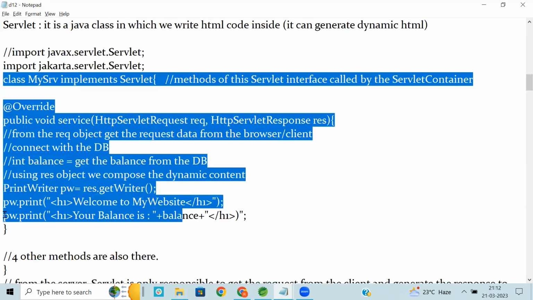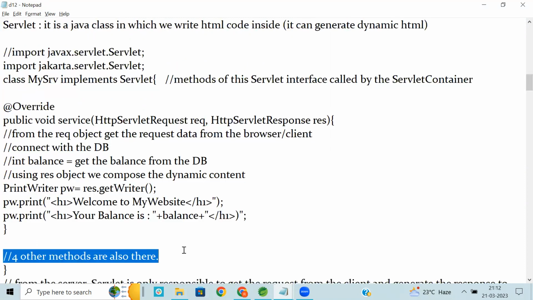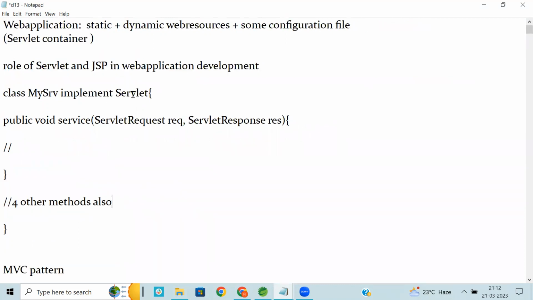I might have written here 4 other methods also, right? But if you need some other activity, then you can override them. In most of the cases, we don't need these 4 methods, unnecessary. Why override? And a better approach we have given.